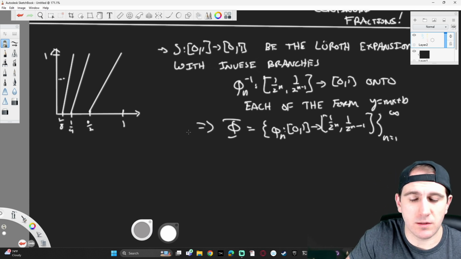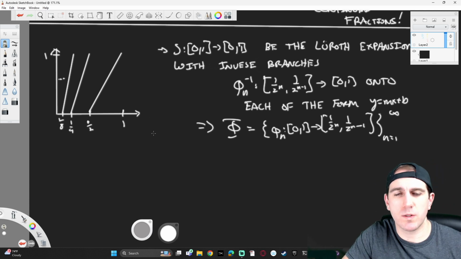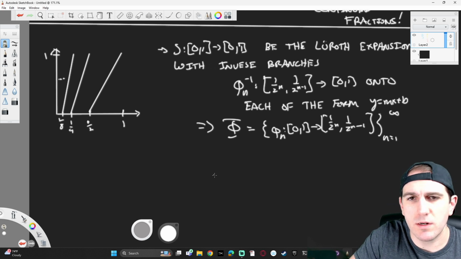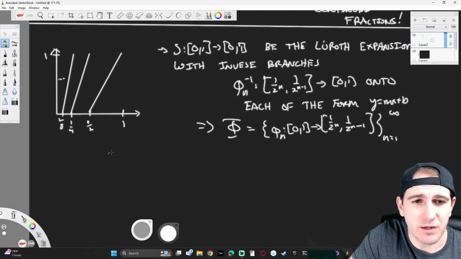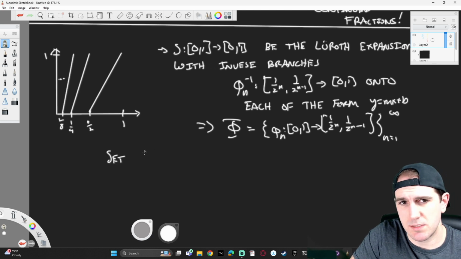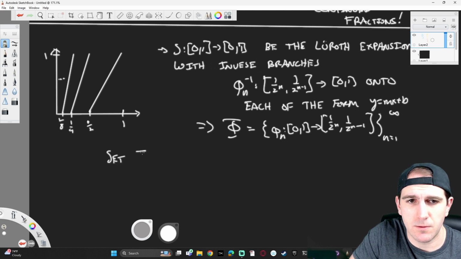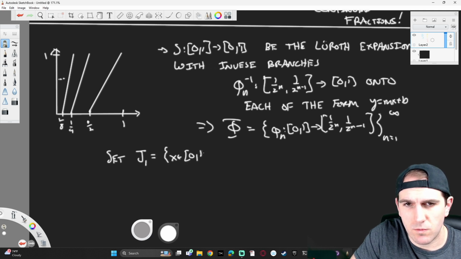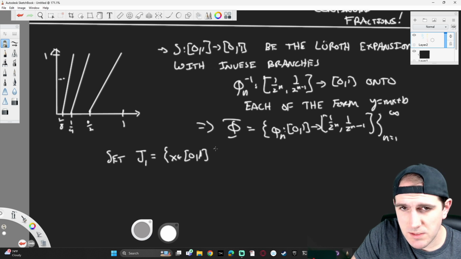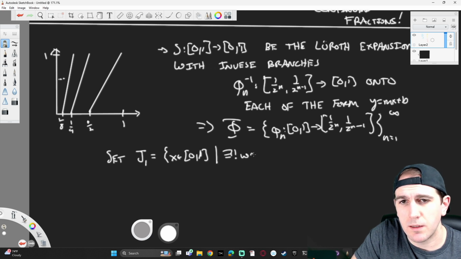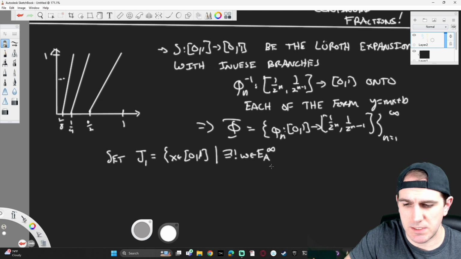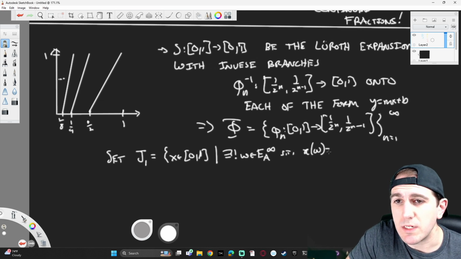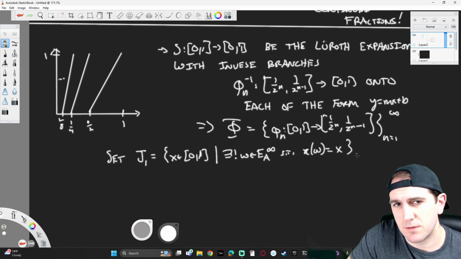and we can look at what's called its Lyapunov exponent, which is the exponent that corresponds to the Hausdorff dimension of the limit set. So in particular, I want to just focus on points that have unique codings, which I can do because the system satisfies the strong open set condition. So J1 is equal to x within 0, 1, such that there exists a unique omega within the symbolic representation, such that the realization of that unique thing is x.